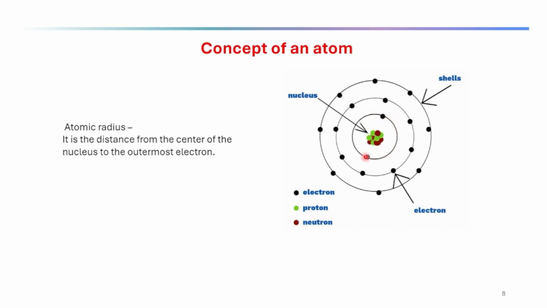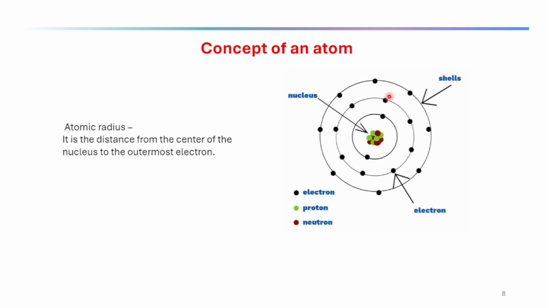These electrons are tiny subatomic particles, and they are negatively charged. In a neutral atom, if we have 5 protons, we will have exactly 5 electrons. For example, in sodium, we have 11 protons and 11 electrons. So in a neutral atom, you have the same number of protons and electrons. Now in the first shell, only 2 electrons can be there, and in the next 2 shells, at most 8 electrons.